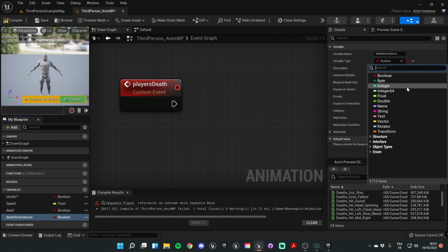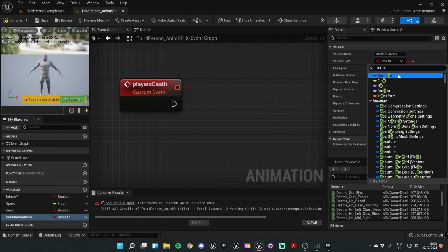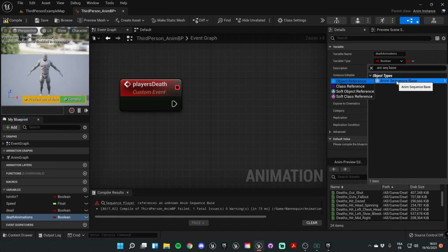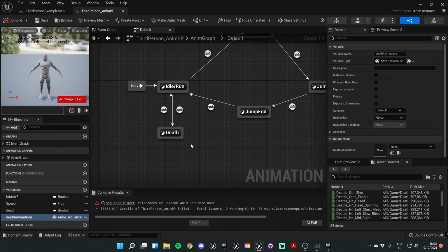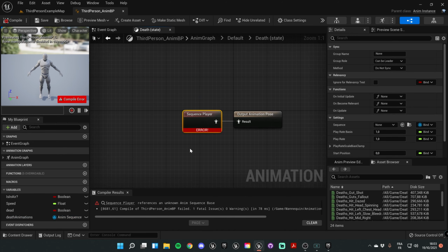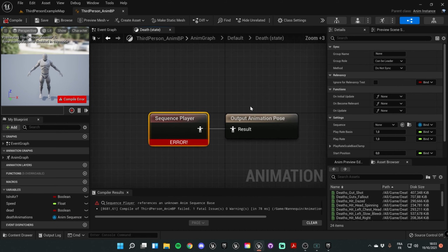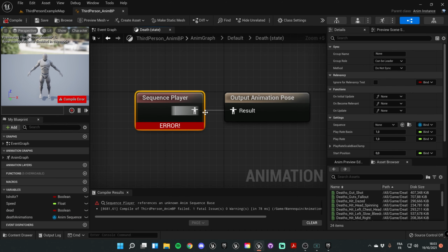The type of variable here is gonna be an anim sequence base, and we select object reference. Why? Simply because if I go back to the anim graph into my death state, the sequence player here needs this type of variable to say to the output animation pose, hey, you have to play this animation.